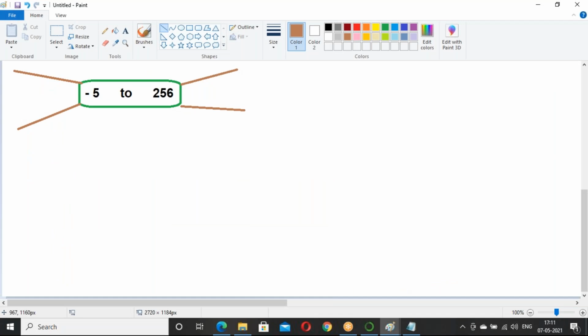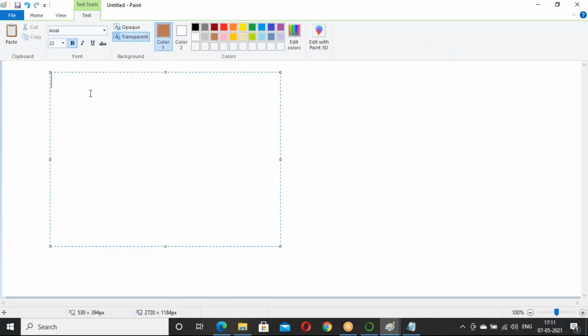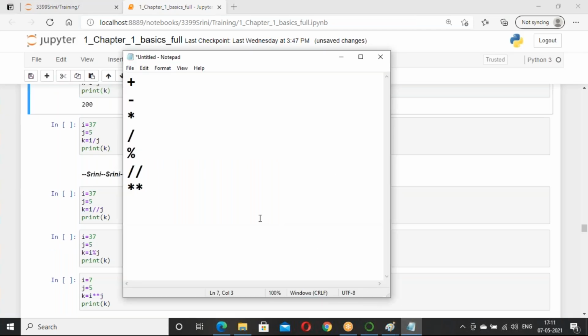you have to understand. So division, all of you know this. 37 divided by 5. This is what we are doing, right? 37 divided by 5.